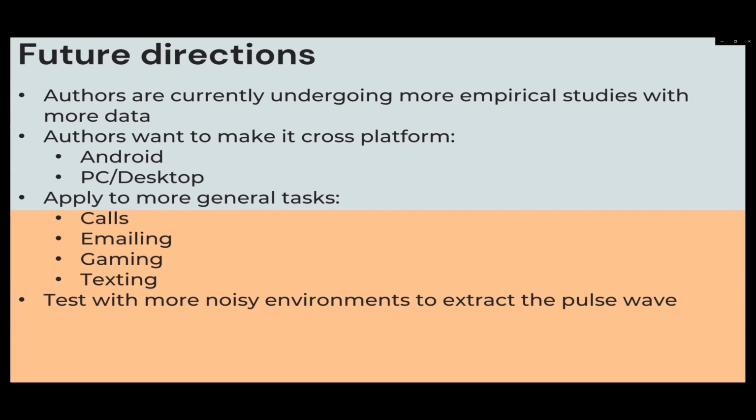And I also do think it'd be way better to test it in more noisy environments rather than just good lighting indoors. Like, what if we tested it outside, or tested it with a storm outside? So the lighting would be different. Testing it with more noise would definitely help strengthen how good this Beam AI SDK is at extracting the pulse waves.